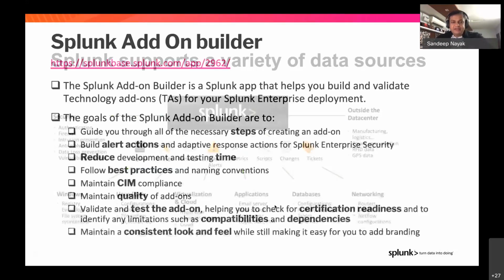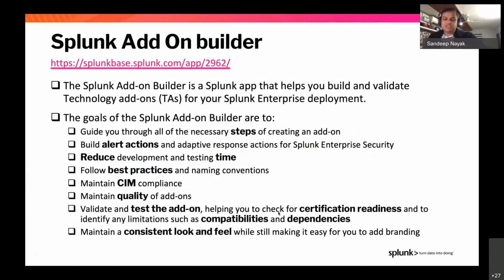The Add-on Builder was actually built in-house at Splunk, but it was built with the purpose of making sure it's very easy to build these add-ons. I know that adding data or querying information is not very difficult, but there are people who are not really dev focused, and they wanted to build a solution that makes that entire development activity much simpler. But it doesn't stop there, right? We provide you the step-by-step mechanisms to create an add-on.